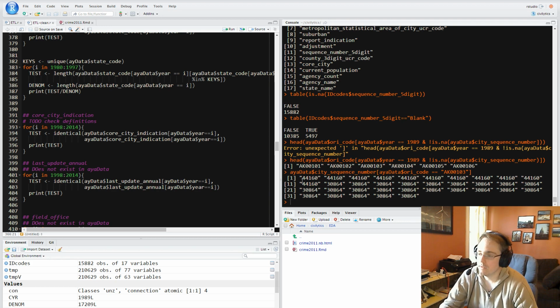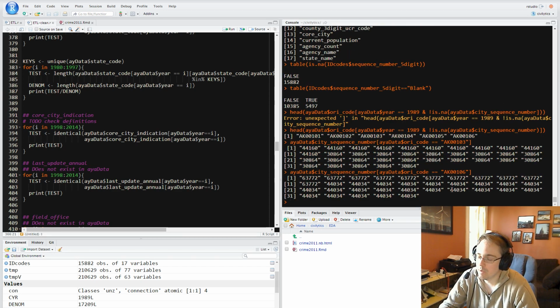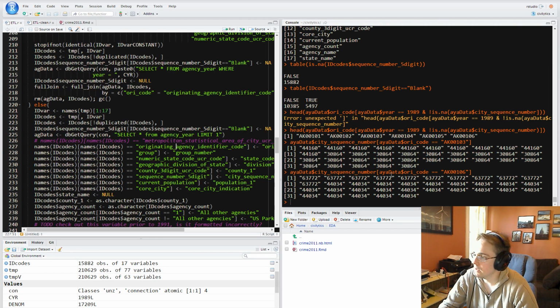But it looks like the city sequence numbers for this ORI changed between the time period that flipped. Maybe they all changed. Let's look at.